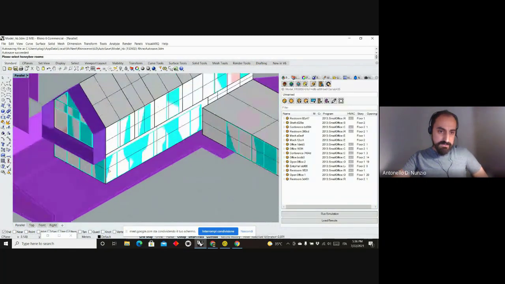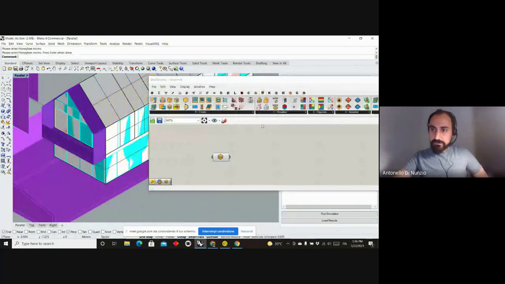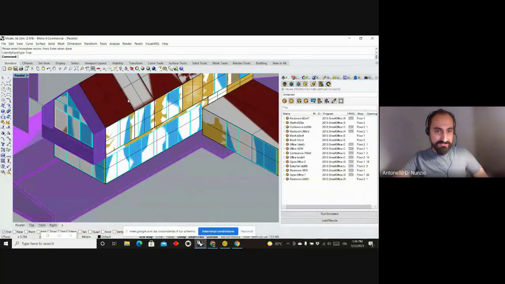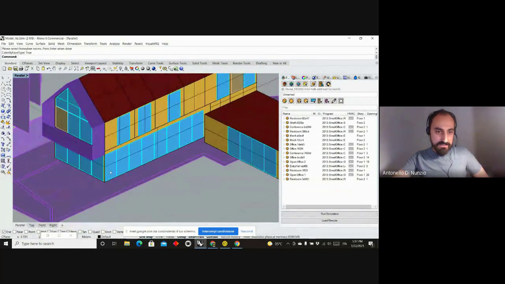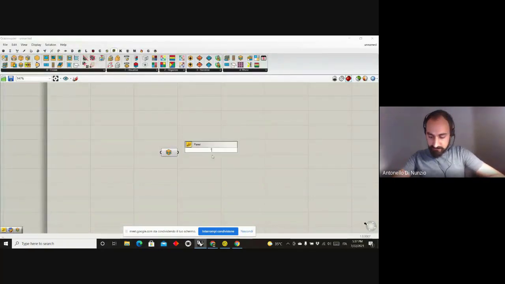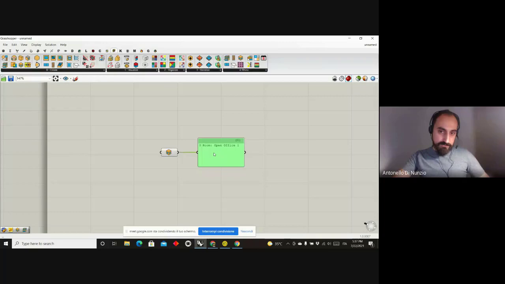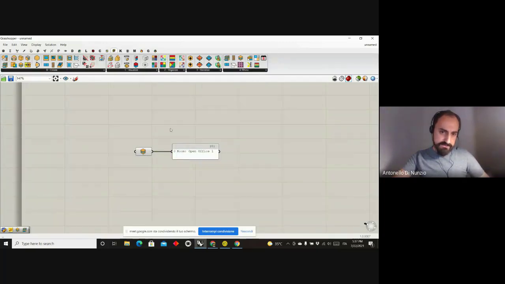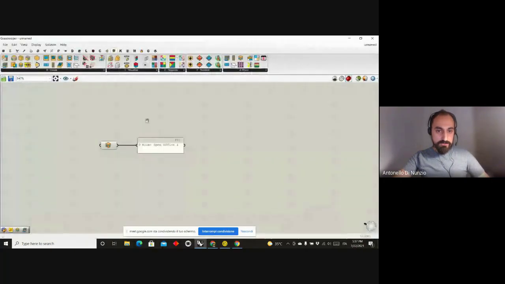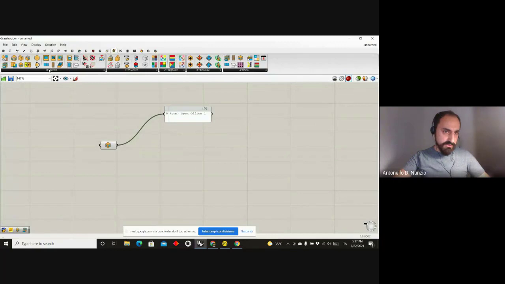So for example, I select this pollination room here. Let me enable just the view to show you that this one is the pollination room. Okay, here we go. I already selected this one here. And if I check with the panel, my room is correctly translated to a Honeybee room. It means that, starting from this point, I can continue to edit this room using only Honeybee instead of using Pollination Rhino. For example, I can change the geometry.